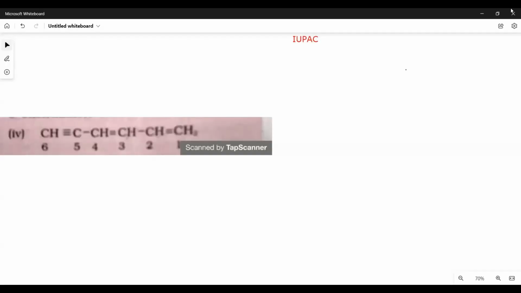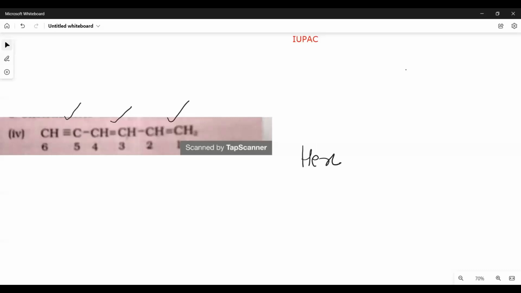Now see another molecule in which you will see 2 double bonds are present and 1 triple bond is present. And according to the priority rule, the triple bond will have the lowest priority, so we have to see the numbering of the double bond. See what will be the nomenclature for this compound. The 6 carbon atoms are present, so that will become hex, because it contains double bond and triple bond, so we can't give the suffix ane.